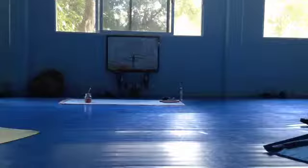Take your right foot into your left thigh. Maybe grab a block. And we're going to twist to the left. So maybe you can use a block for your left hand. Maybe you don't need it. I prefer to have it, but it's just me. But before you really settle into the pose, check that you can sustain your twist without the use of your left hand, to make sure that you're not leaning back onto your left hand.